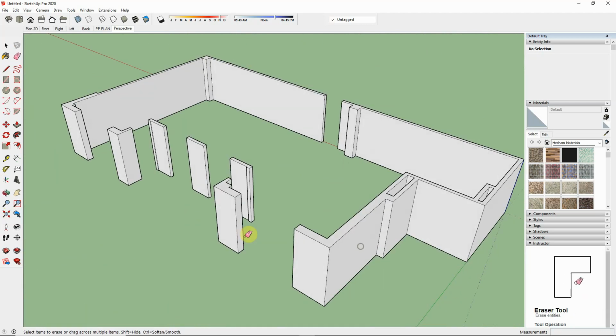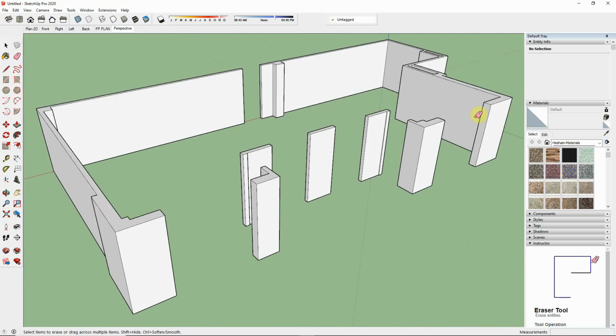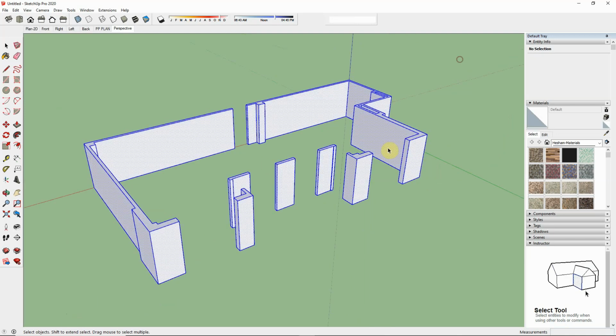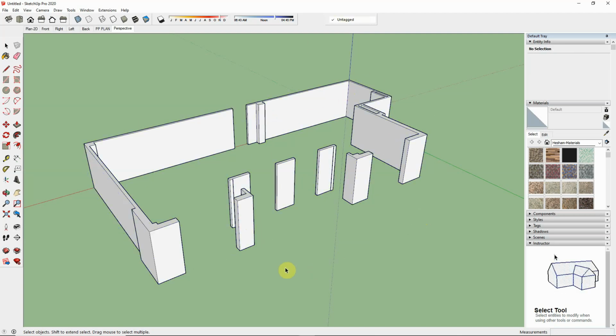Okay, so they are cleaned already now. As soon as I create these extrusions, I'll just select them and make a group. Why? Because I want to create sills and lintels for the windows and lintels for doors. But if we do that and try to extrude them later, they will stick to those faces and you will have a hard time to accomplish your project. So the best way is to group this, as I mentioned, and then you can explode that later.